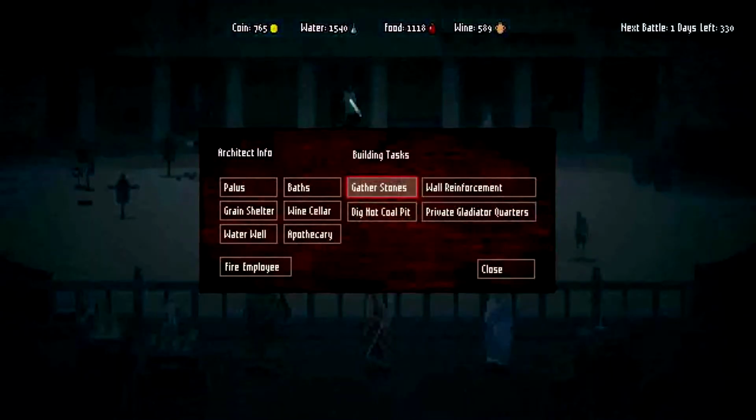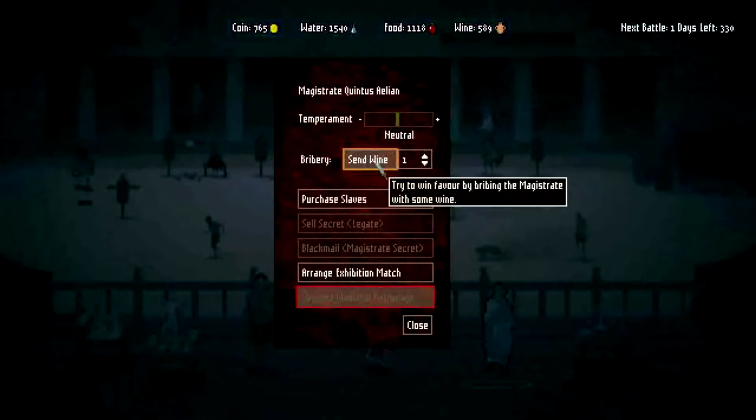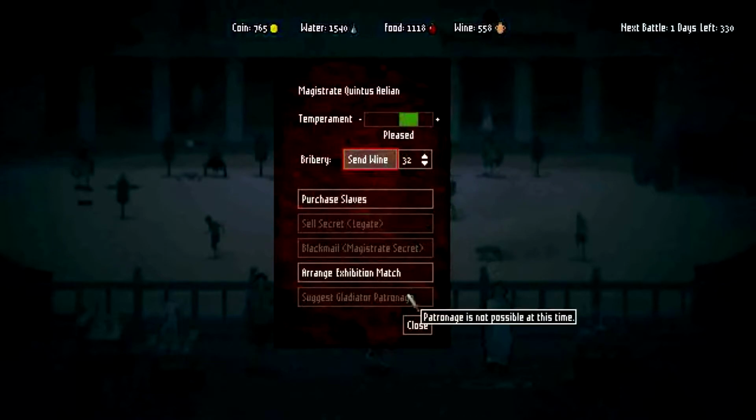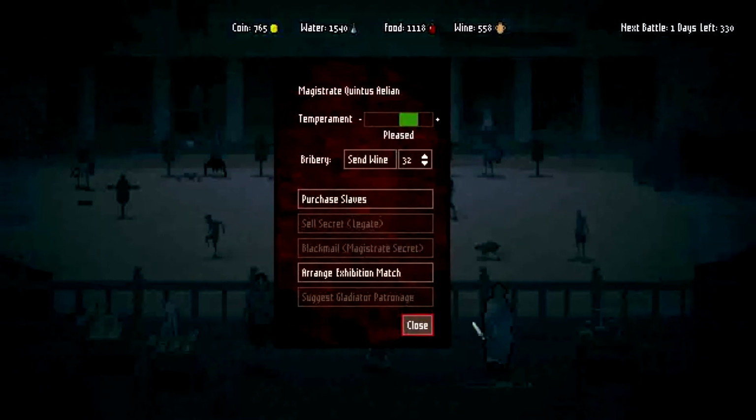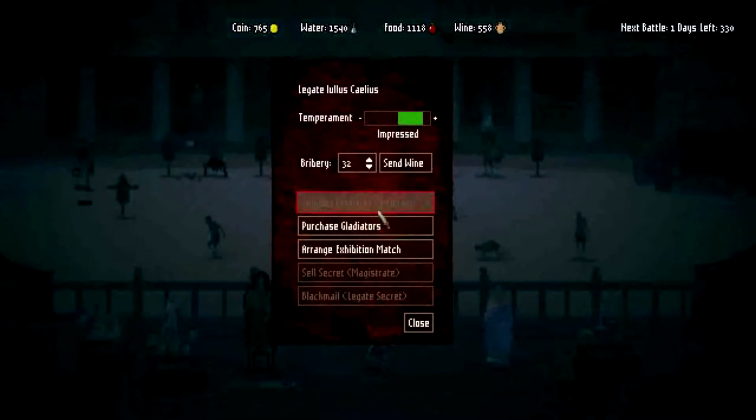They just forgot about me. Oh, there he is. So we got a new magistrate. We have to bribe him now. We're lucky we have like 600 wine, so agreed. It shouldn't be too difficult. We can't suggest. We can't get patronage. I don't know if that's because the last patronage is still in effect. I think it must be a bit of a bug actually.